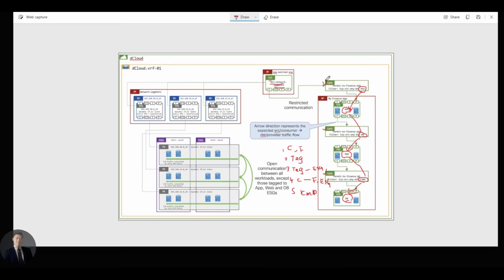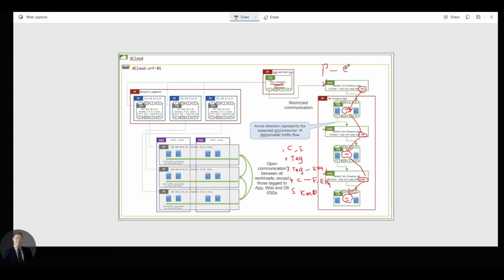These contracts are built using a provider and consumer model, where one endpoint provides the service it wants to offer and another endpoint group consumes it.